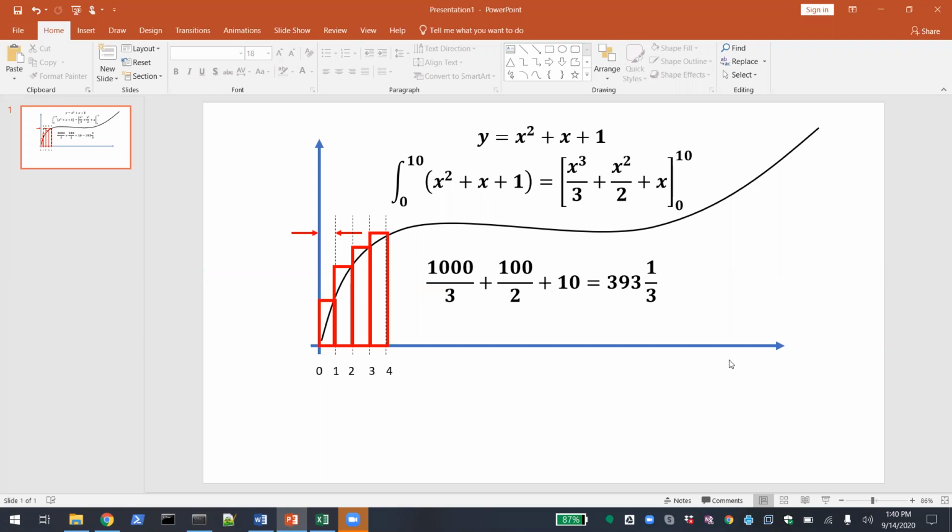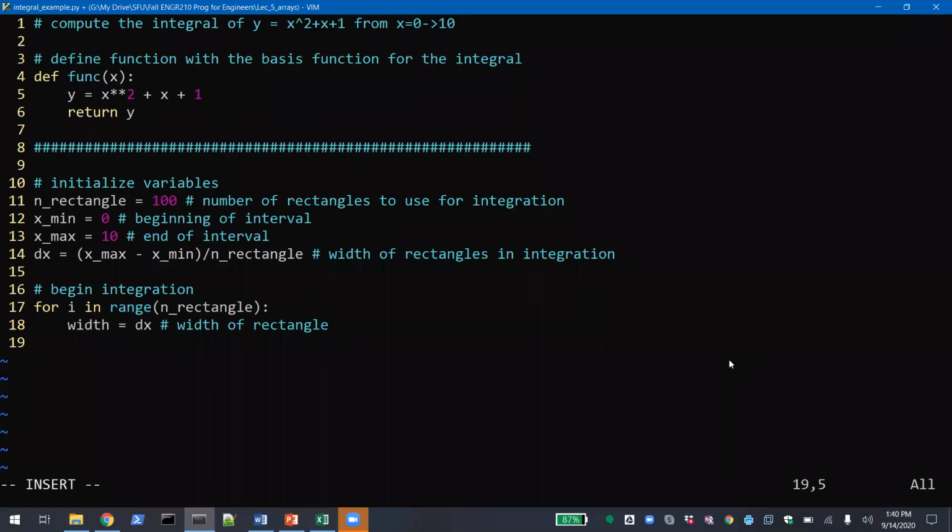And I know where I'm starting from. This is a right side estimation, so I start from my first dx. So I can come over here. I can say my x location is dx plus dx times i.